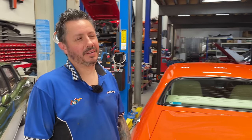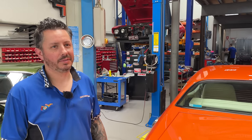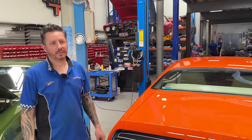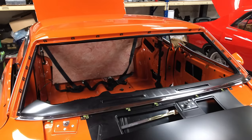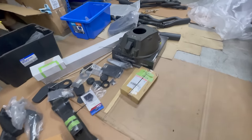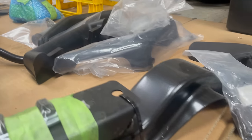It was over 12 months ago when we first came and filmed it. We've been doing some test miles — probably about 40 kilometres in the car — just doing a bit of sorting and test driving, tweaking little things. The car actually came to us as a painted shell. The owner stripped it himself and got his own panel beater to do the body and paint, then it came to us. In between, we were restoring bits and pieces, so when the shell came in, most of it was ready to go. It makes the assembly process a lot easier.